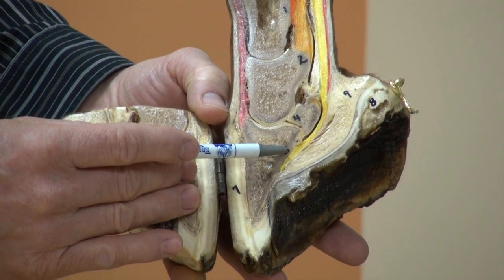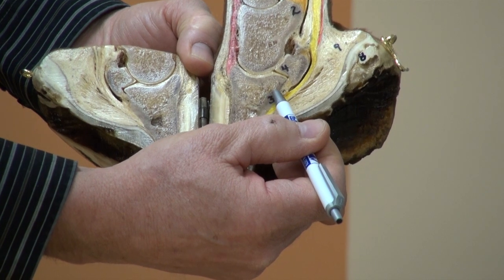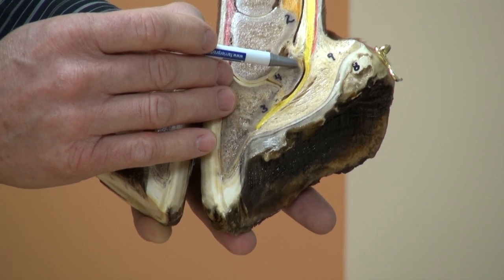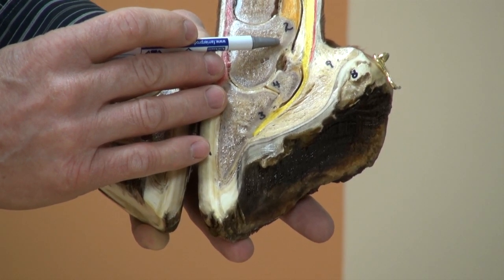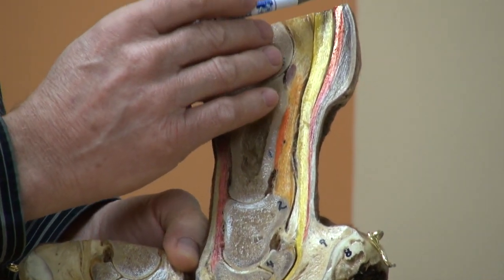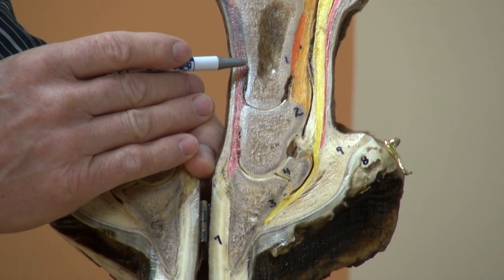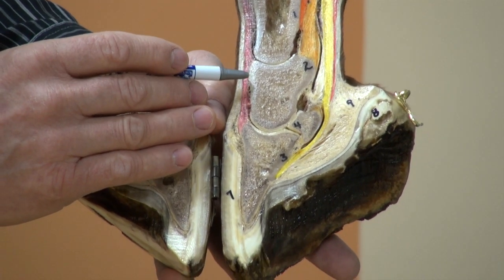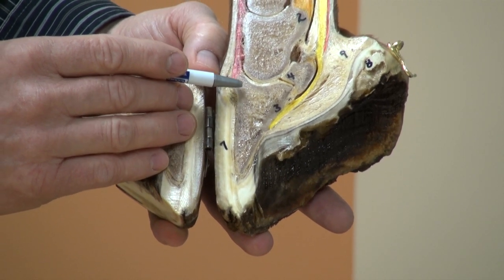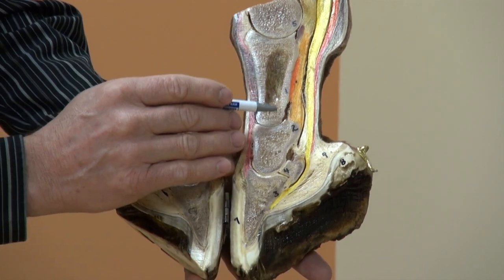The impar ligament of the navicular bone attaches to the distal border of the navicular bone and into the semi-lunar crest of the coffin bone. The navicular suspensory ligaments suspend the navicular bone, travel each side of the limb, and attach to the short pastern and long pastern on the sides. The suspensory ligament bifurcates at the fetlock, travels around each side, attaches dorsally to the front of the long and short pastern bones, merges with the main extensor tendon, and attaches to the extensor process of the coffin bone. Its function is to suspend the fetlock and pastern joints.